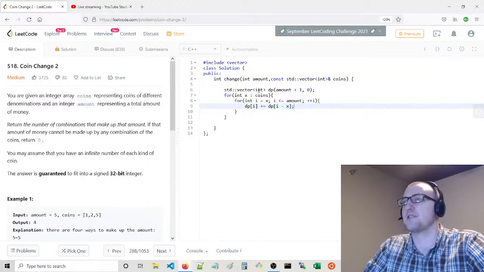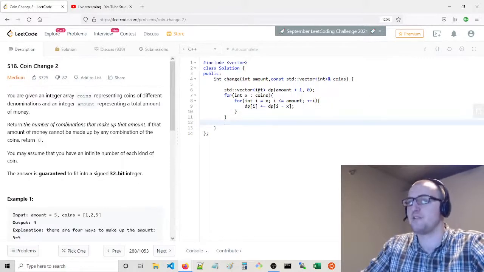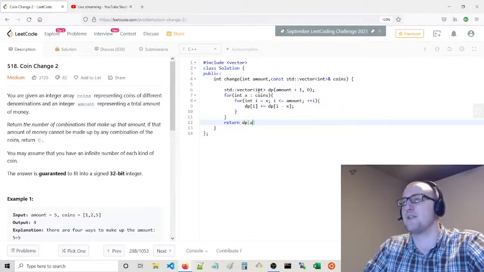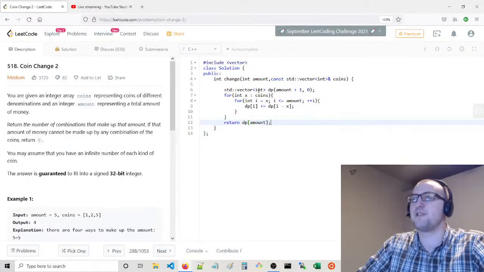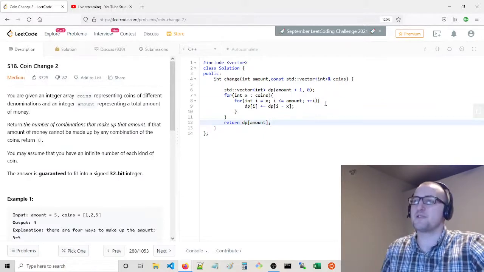And then you return dp of amount. And the other solution, by the way, this loop is inverted.